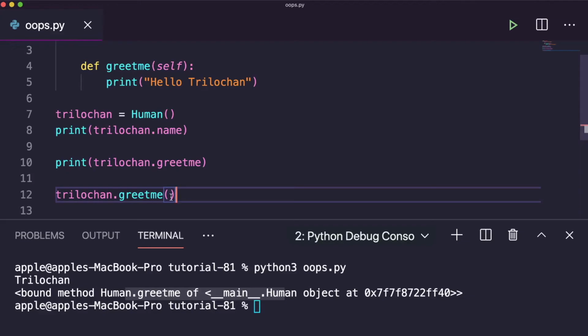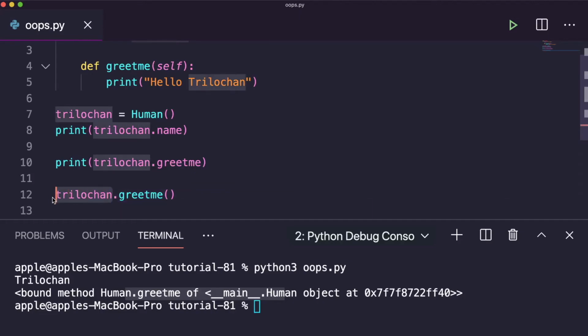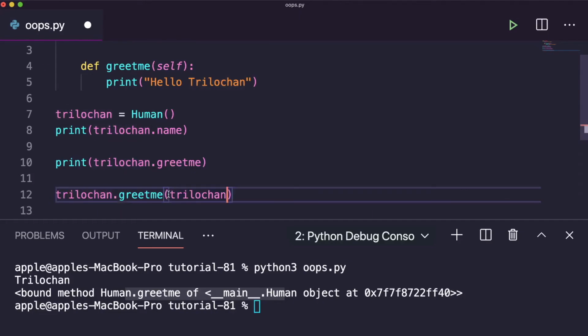This is because whenever an object calls its method, the object itself is passed as the first argument. So Trilochan dot greet me translates into human dot greet me with Trilochan as the argument.